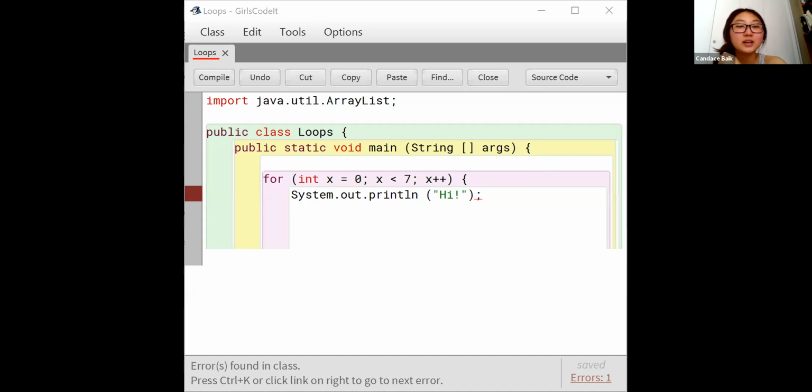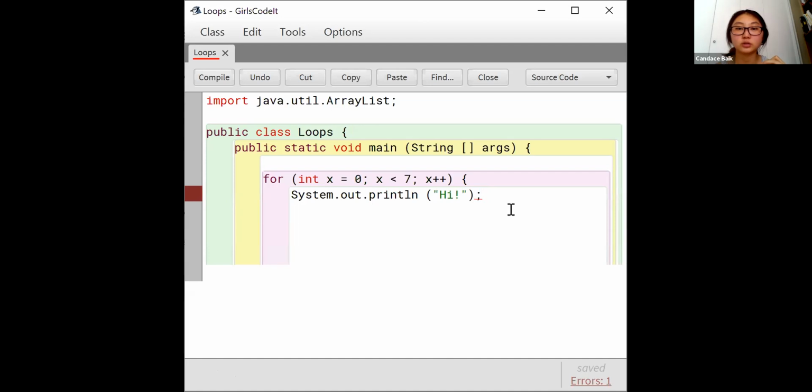Oh, okay. Super easy fix for this. I think all you need is just an end parentheses at the end. So do you see how you have the for and you have x equals 0, x less than 7, x plus plus, parentheses, and then you have that open bracket? So whenever we have that open bracket, we're always going to need a closed bracket. So on the next line, why don't you just try putting a closed bracket?